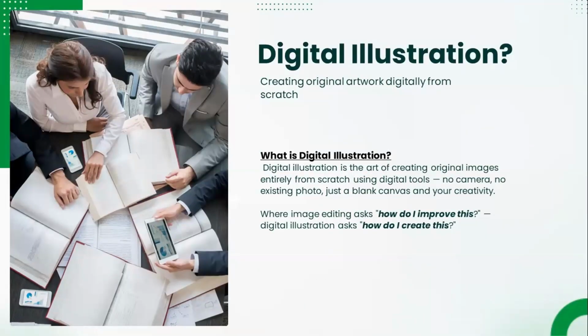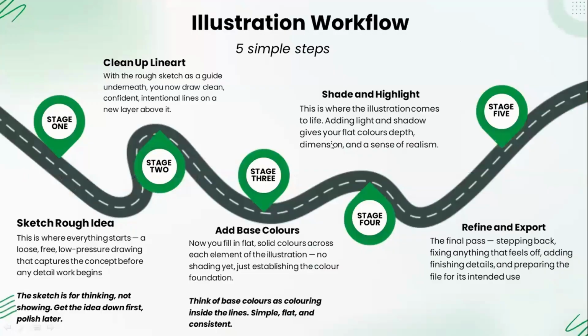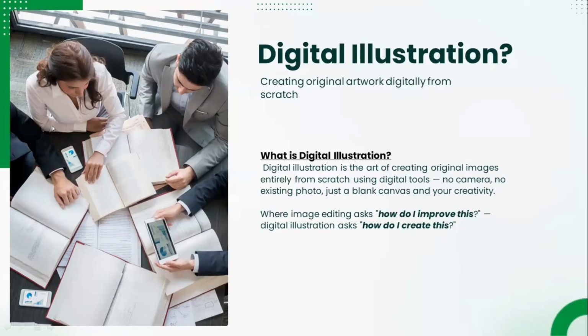No cameras, no existing photos, just a blank canvas. You're not editing any photo. Image editing asks, how do I improve this? And digital illustration asks, how do I create this? More or less like this. If you can see my screen, this part here, you can create this image in Illustrator using digital illustration, creating it from scratch. Yes, you're not editing, you're not changing color, you're creating it, putting your own colors and organizing the workflow.